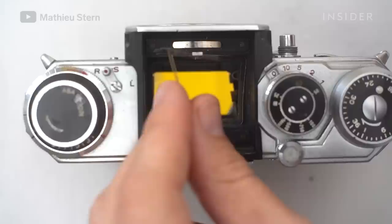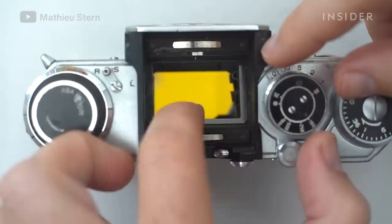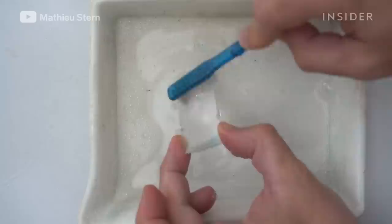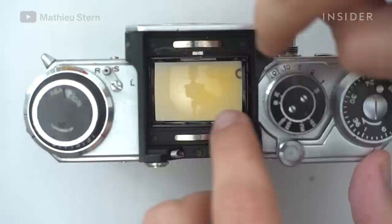Next, I'm going to clean the focusing screen. The focusing screen is one of the most important parts of your camera because it's where you will see your image form and it will help you frame and focus your final photo. Because the focusing screen is all glass, I just used some dish soap to clean it, and because it's pretty robust glass, I used a toothbrush because there is no real risk of leaving any scratches on it.